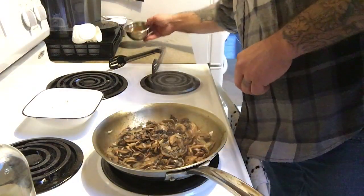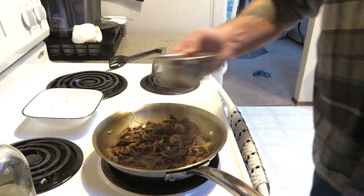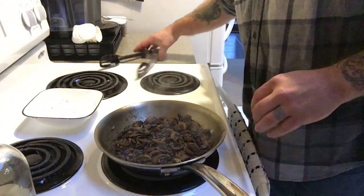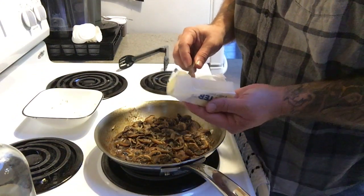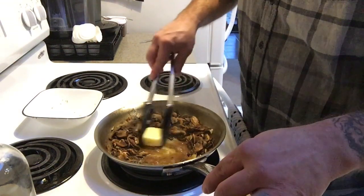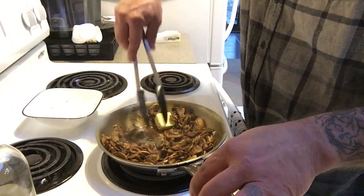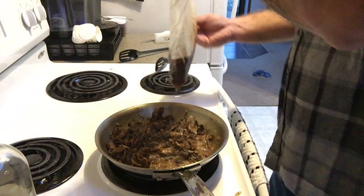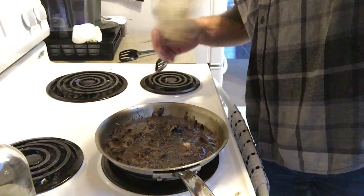So, in with the mixture that we did earlier, and about that much butter. Just work this in a little bit, get it melted down. Then we're going to add a little bit of wine to this, let that thicken up, and it'll be time for dinner. Don't forget the juice from the bag. That's going to add a lot of flavor to this.